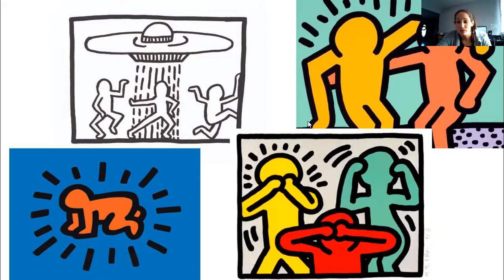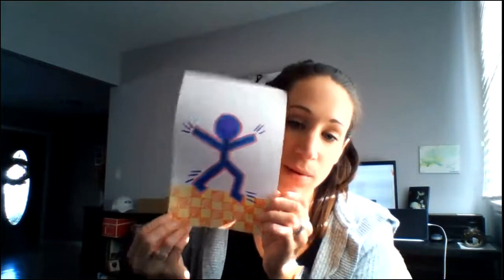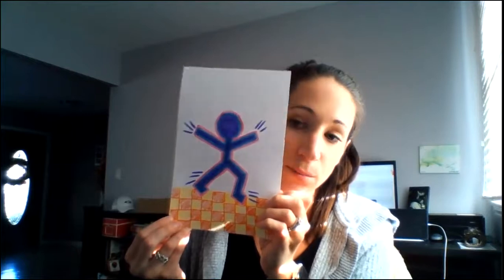So we are going to be doing a project with this artist, using this artist as inspiration, I should say. And we're going to be creating a Keith Haring drawing. So we're going to be making our own person in movement, kind of like the cartoon way that Keith Haring did. Okay, so I'm going to share my screen here again.